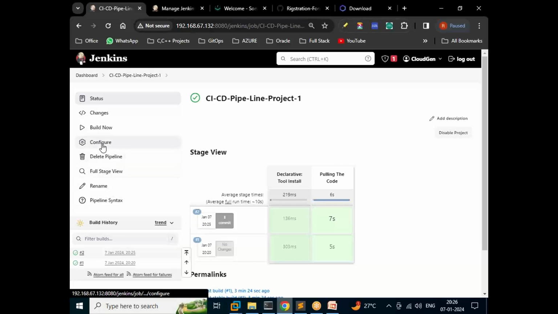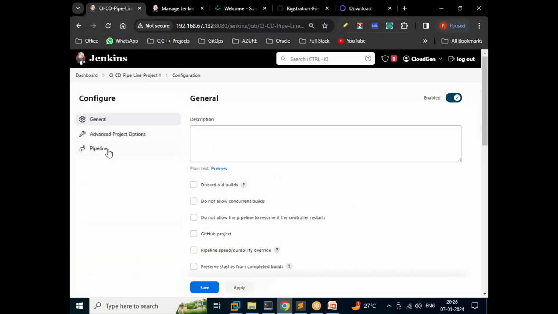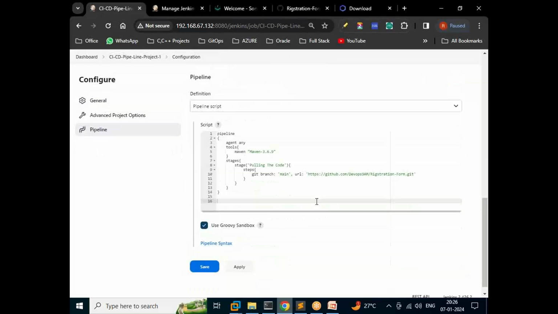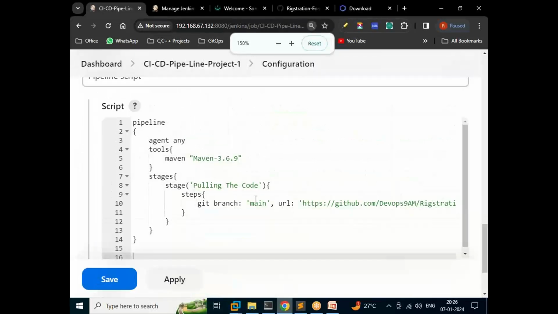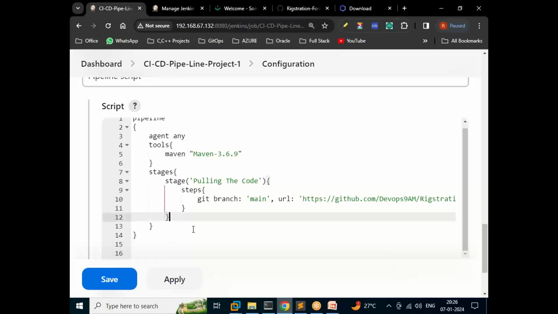Now we are going to configure the job. Click on that configure. Again pipeline. Yes, inside this pipeline, this is one stage. Right now we got the code from GitHub to Jenkins. The next stage, yes, stage.